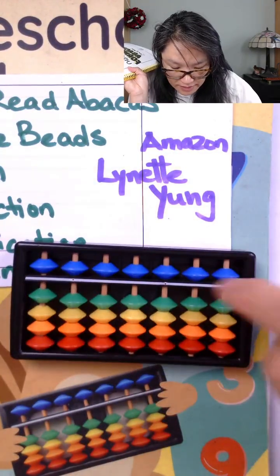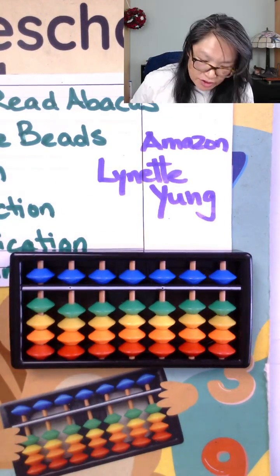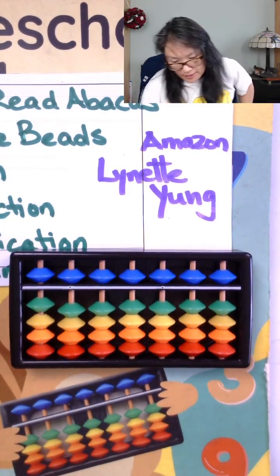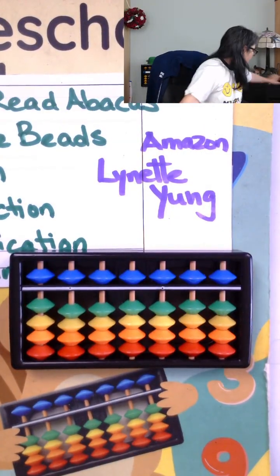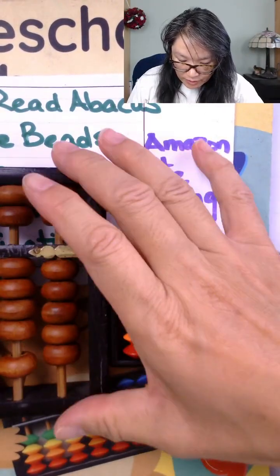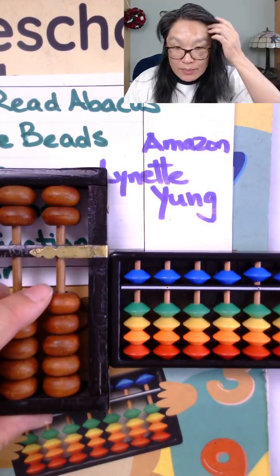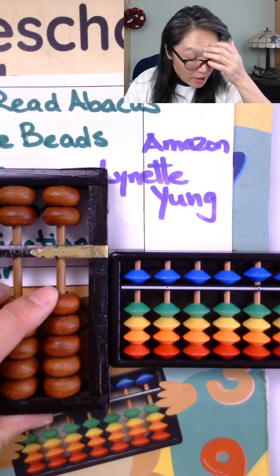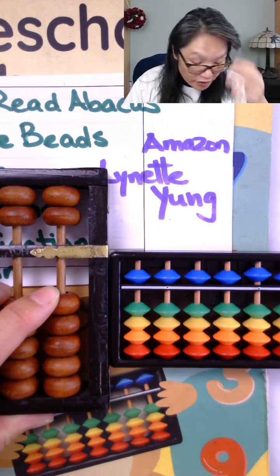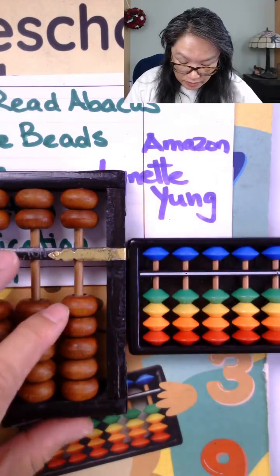And then this is my abacus. This is a Japanese abacus. There is a Chinese abacus. The Chinese abacus has 2 beads on top and 5 beads on the bottom, and it works very similar to the Japanese abacus. The Chinese abacus happened before the Japanese abacus. Japanese came in and made it more efficient, and now we have something like this. This is more the modern abacus. This one's a little bit dated.